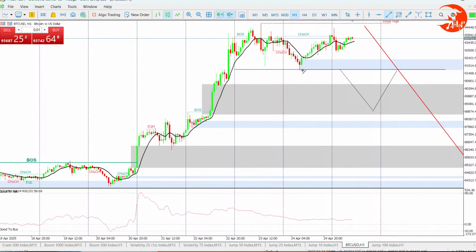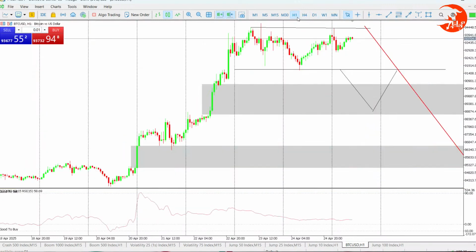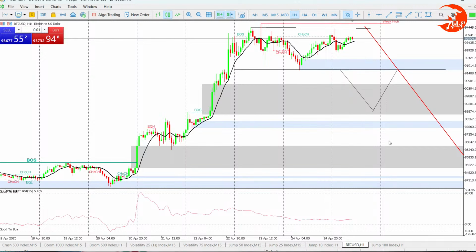Clearly, one may say price has been consolidating ever since it reached that high, the current high that we have. It's a weak high, so that's why we may just anticipate a pullback, grab liquidity on this fair value gap on H4, and probably even see buys again coming along. So that is a weak high, it's not a strong high. It is like in the internal structure.